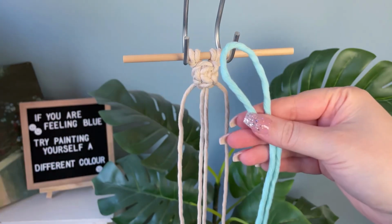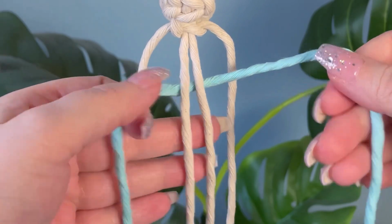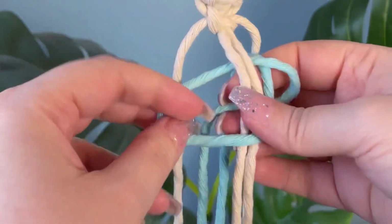So grab a separate color, find the center, and put it right behind your 2 middle cords. Next, we're going to tie our first square knot, acting as though our cord was attached all along.